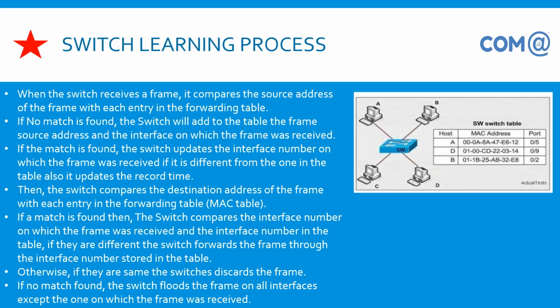Once you remove a system, it will flush only that entry from the table, and then it adds the new entry. It goes on, and suppose you are connecting another switch also, it will keep collecting the information. If the particular destination is not in the local MAC table, it will forward that information to the next switch through the trunk port, and the other switch will start searching for the destination. So this is how you reduce the time and speed up the transport of data to the destination system.